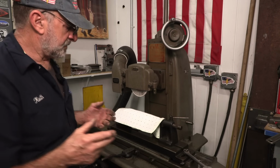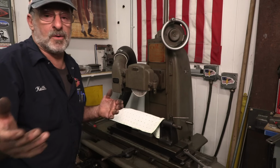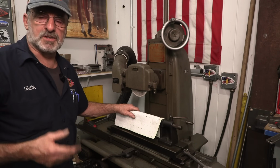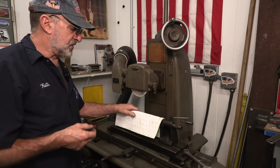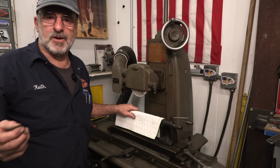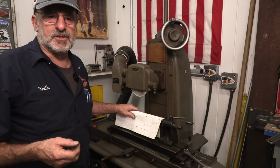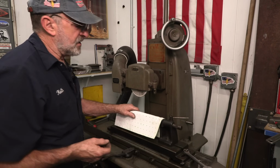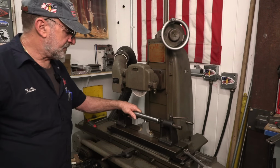Hence, having something that's a project that you come about a couple times a year, or even just a couple times a month, or whatever. Now that I have the Brown & Sharp here functioning and up and running, I'm probably going to use it a lot more, because it is fun to be able to set up and get your grind finishes. And the tool post grinder, even though that's a modified unit I have, hey, who knows, if a good one or something comes along the way and fits the bill, and I have the need for it, I'll pick it up. Otherwise, I'll keep tweaking on that one there and get the job done the way I got the job done on this project. All right.